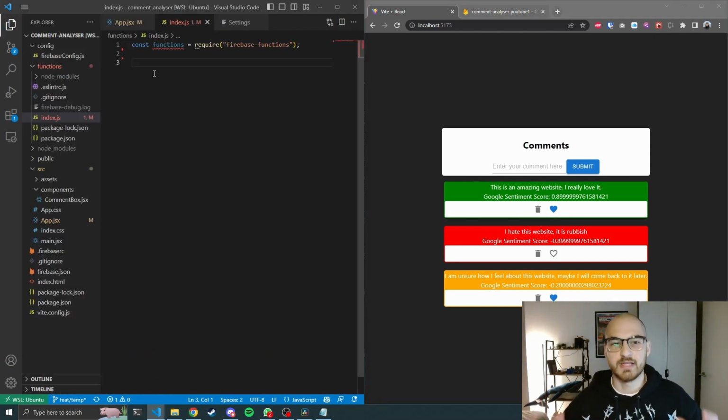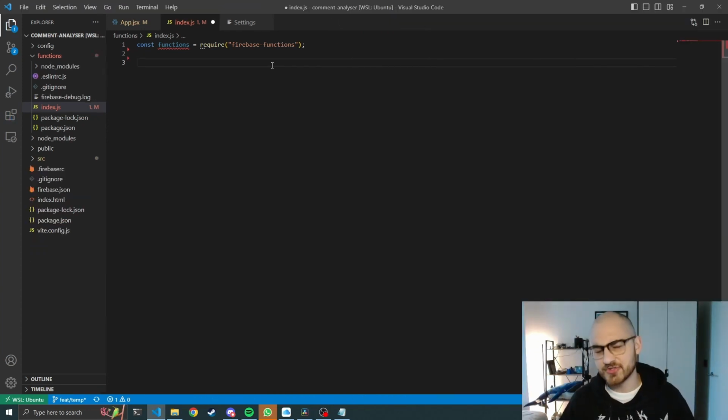Now it's time for the fun part. Let's create our Google Cloud function. Let's go to the index.js file in your functions folder. Let's clear it out. Make sure the only thing in there is the functions declaration at the top of the page. As I mentioned earlier, the way this app works is that it listens to the Firestore database and runs a function when a document is created.